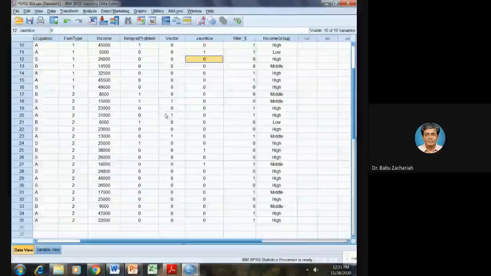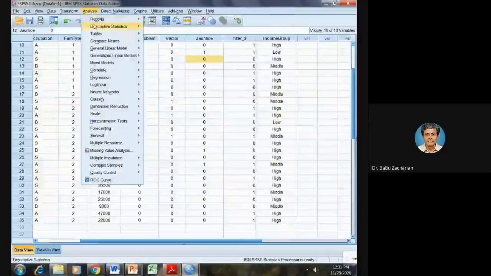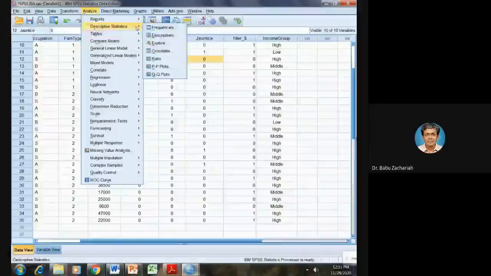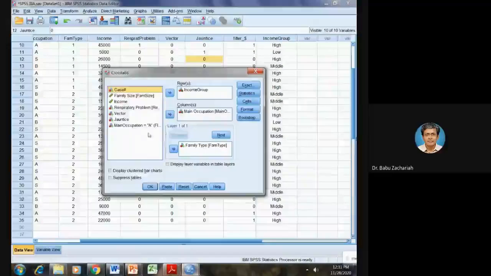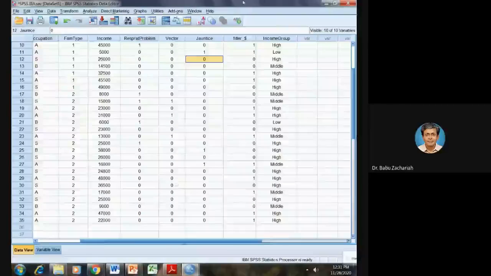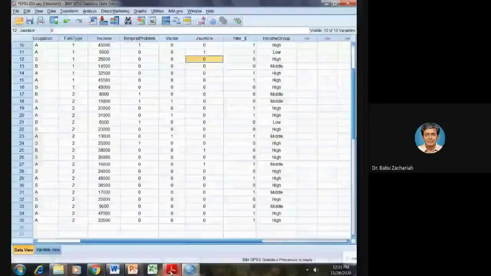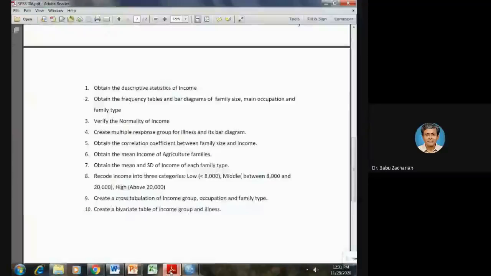So you cannot do it directly from this table arrangement. You cannot go to analyze, descriptive statistics and crosstabs. This will not work, because even if I go there, that illness will not be visible. So what I have to do, this is between table income group and okay.